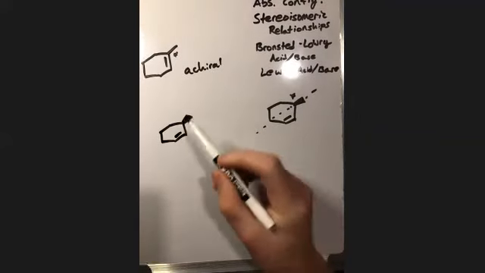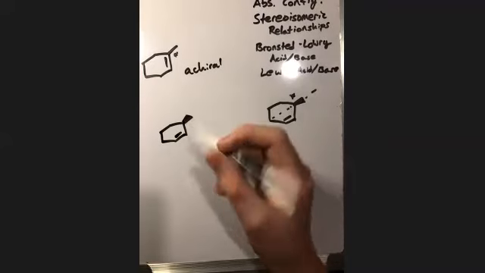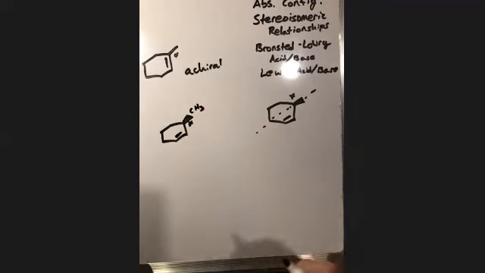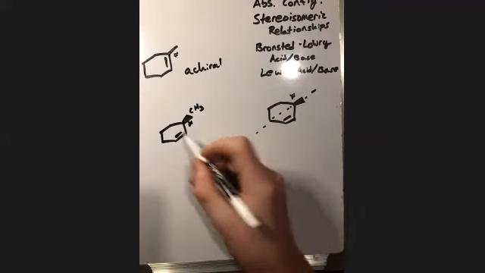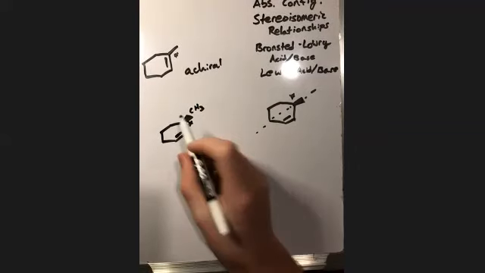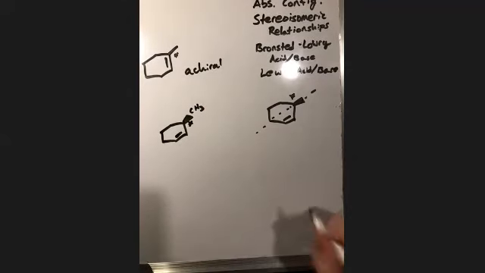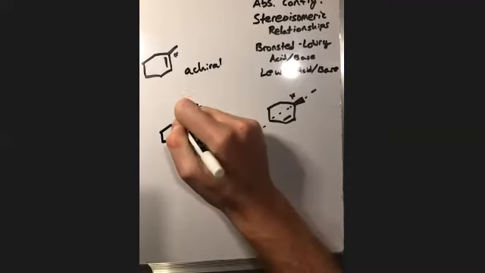Okay, so if we're looking at the carbons that are the substituents to this carbon, we have a methyl, right? We have a hydrogen that's in the back, and then a carbon double bound to another carbon, and then there's a hydrogen there, and a CH2 bound to another carbon. So right away, in the Cahn-Ingold-Prelog rules, what you're interested in is the atomic number, right? The highest atomic number is the higher priority. So here we have carbon, carbon, carbon, and a hydrogen. So our hydrogen is definitely our lowest priority.